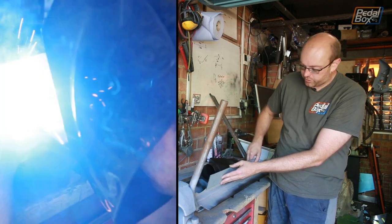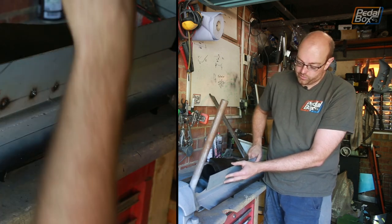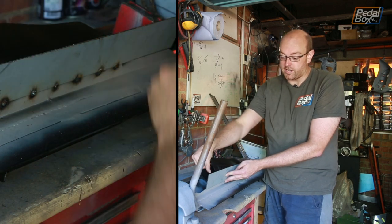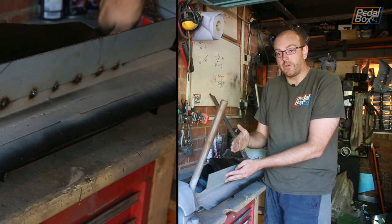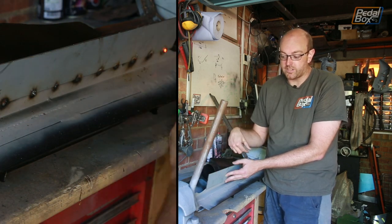So this will go in between the two knockout holes for the roll cage to go through. That will weld on and bring it down low enough that we can attach something else to, because ideally along here, if we're putting a window in, we need either a rubber trim or some sort of seal that will come around and fit into this gap.